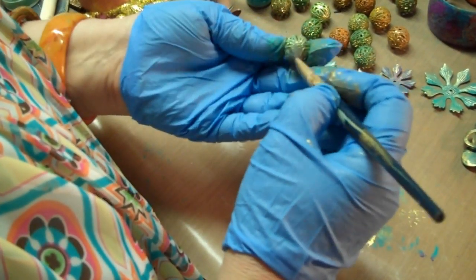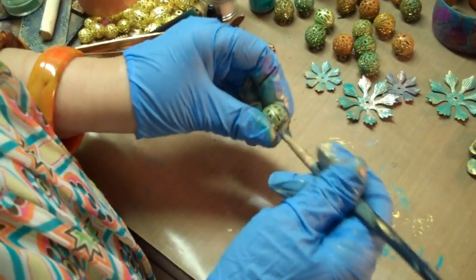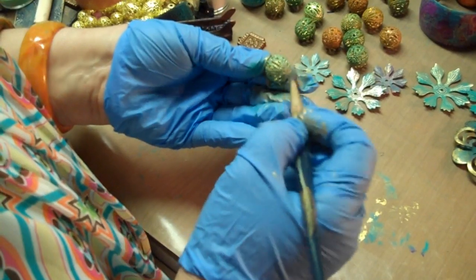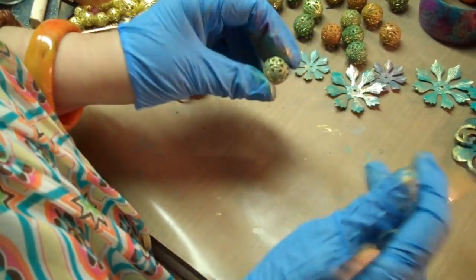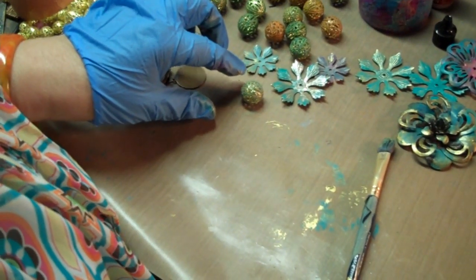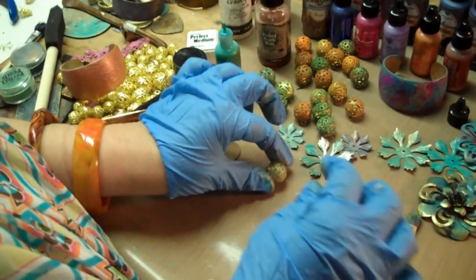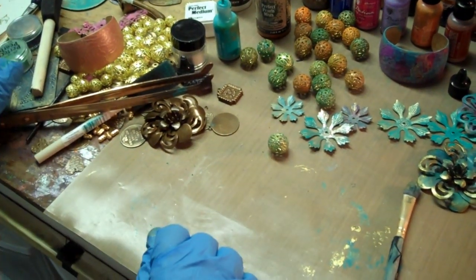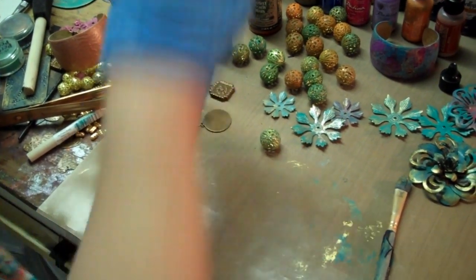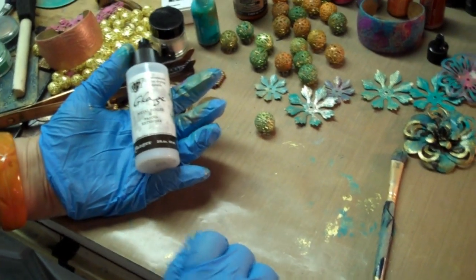Okay, but see, now I've got me a really cool-looking, ancient-looking bead in very little time. Now, you might want to do an extra coat if you want a real high enameled look to it. But that's basically how it goes. I can give a little more color on it. It all goes to how you like, so you just play with it till you get it where you want it. Then as for glaze, you can use the Vintaj glazes over it. I have tried it. It works really nice over these beads.